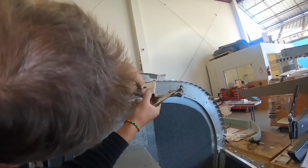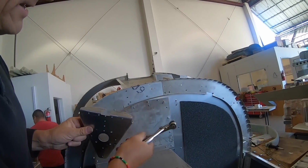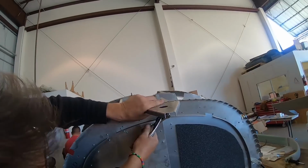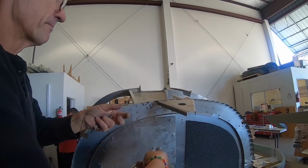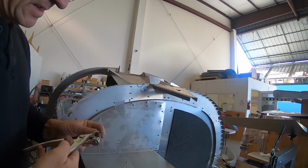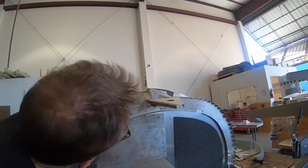All right. So you can see here, you can almost not make a mistake. Look at the holes there, that hole pattern, and the hole pattern there. So, you know, a lot of builders are a bit worried about making big mistakes. It's very difficult to make a big mistake here, because all the holes are already pre-drilled. All pre-punched to size, we'll always be drilling and clearing a hole.